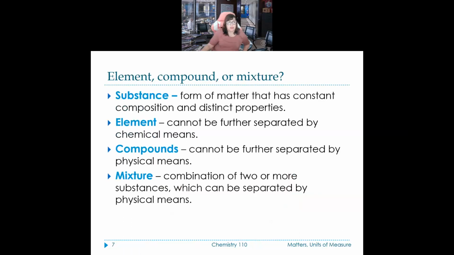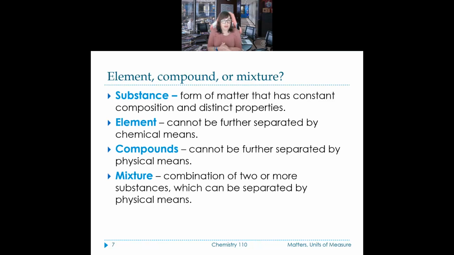We can talk about elements, compounds, or mixtures, and this has to do with the purity of materials. So, what are we talking about with this? Well, an element is something that cannot be further separated by chemical means. I can't change water except to separate the particles, but I can't break it down anymore and still leave it as a water molecule. And we'll talk about exactly what that means later.